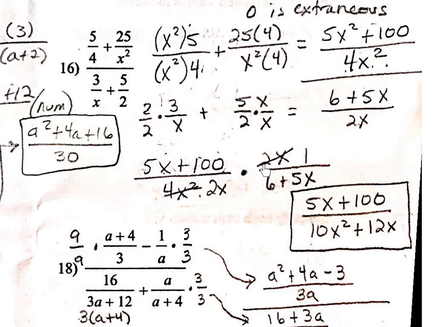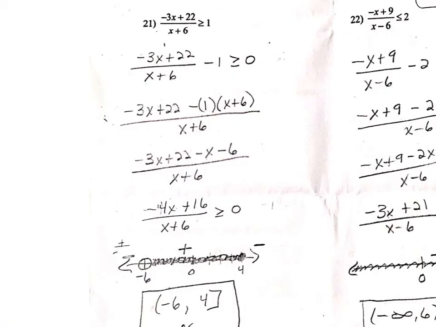So I've reduced it. I reduced the 2 and the 4 to 2, and I reduced the x over x squared to x. And that's how I got this 2x right here. The last thing is to just combine everything together. So we have 5x plus 100 in the top, because it's just times 1 here. And then in the bottom we have 2x times 5x, which is 10x squared. And then we have a 2x times 6, which is 12x. And this is our final answer.